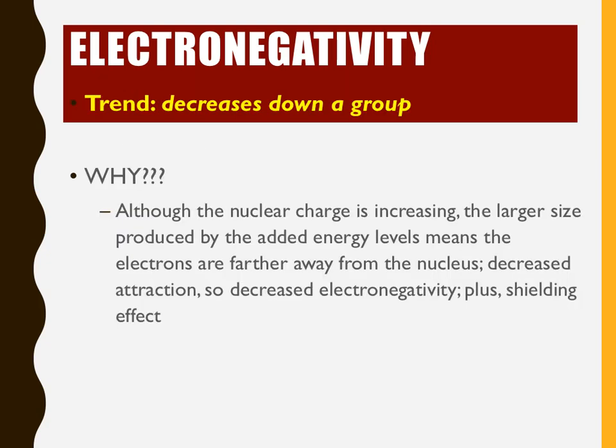The reasoning behind the electronegativity trend is exactly like the ionization energy trend. As you go down the group, you're going to have more energy levels and more shielding, which basically means that there's a weaker interaction between the nucleus and the valence shell. The bonding would occur in the valence shell, and so if that interaction is compromised, then the atom would be less good at pulling the electrons from another atom towards it. And keep in mind that's what electronegativity is all about, pulling the shared electrons towards an individual atom.